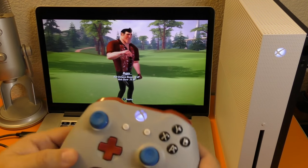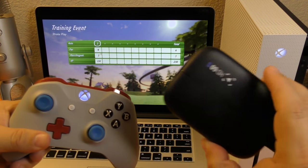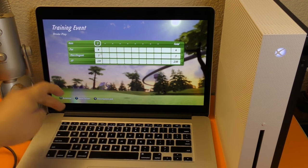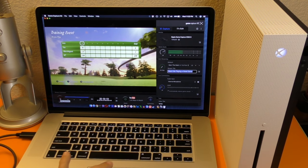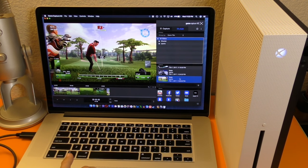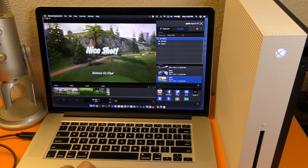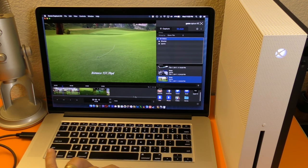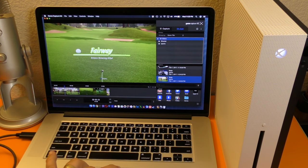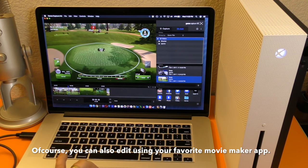Like you see, it is possible to play your console on your computer without an external monitor using this device, the Elgato HD60S. Let's stop the recording — you'll see it flash again. The recording appears right here in My Edits. From here, you can share the gameplay on YouTube, Facebook, Twitter, email it, share it to an iPad, iPhone, ProRes, or Apple TV. You can also edit the video from here — trim the beginning and end, cut it down — and it makes the file a little bit smaller as well.